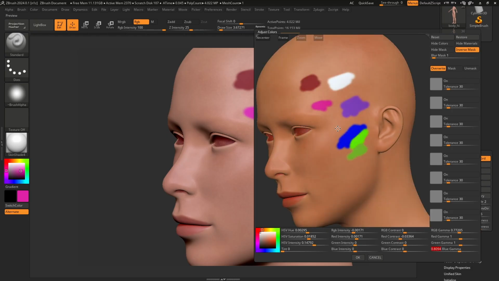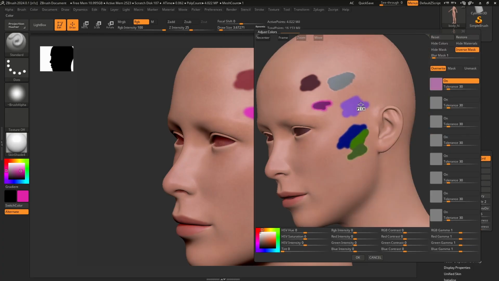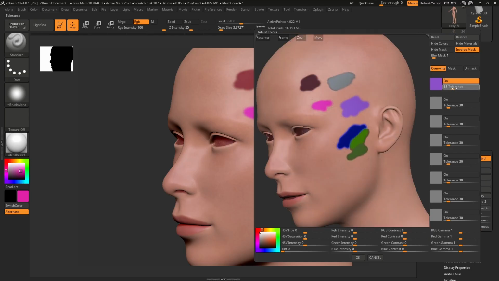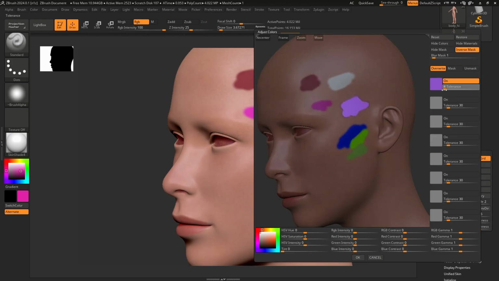Now finally here we can mask certain colors and change them. I can click on one of these swatches, click and drag, and select the color. So for example, I want to select this one, and you will see right away it created a mask on everything except for this. And that's based on the tolerance here. The more we increase the tolerance, the more colors it will include. And the lower the tolerance, if I go all the way to 0, it's only going to pick whatever color I selected. It's not going to even select the transition color. So usually you don't want to do that.